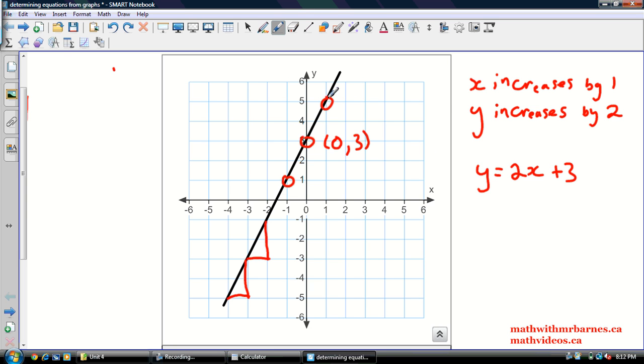And you can see here again, this point here is 1, 5. x is 1, y is 5. x always goes first. It's x, y. So, if x is 1, 2 times 1 is 2, plus 3 gives me 5. So, again, this must be my equation.